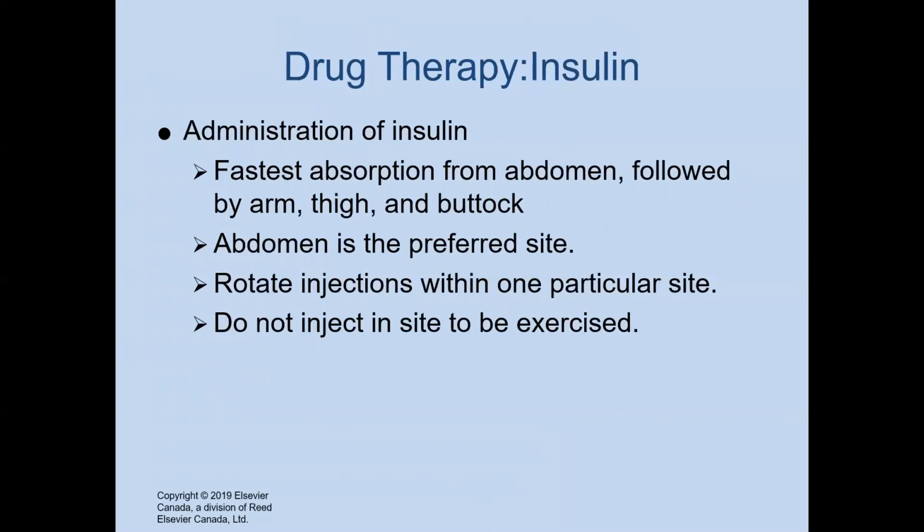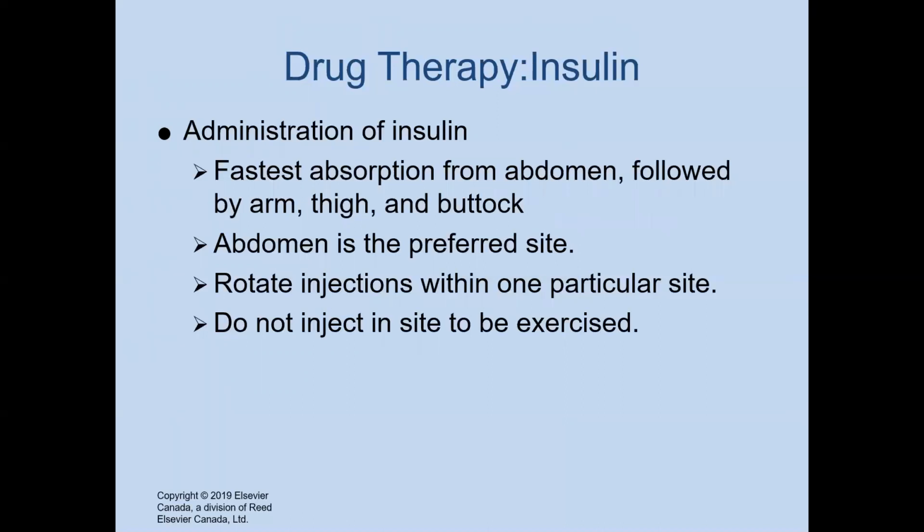When we're injecting insulin, there's a variety of sites, and I think that's maybe on the next slide or two slides from now. But the fastest absorption of insulin is from our abdomen, followed by our arm, our thigh, our buttock. I have never seen anybody self-inject insulin into their buttocks, but maybe you have. I would let patients know, if I was doing teaching, that that's a possibility if they've used up all of their other sites, but really I don't know anyone who's done it. Abdomen is really the preferred site because it's well absorbed.